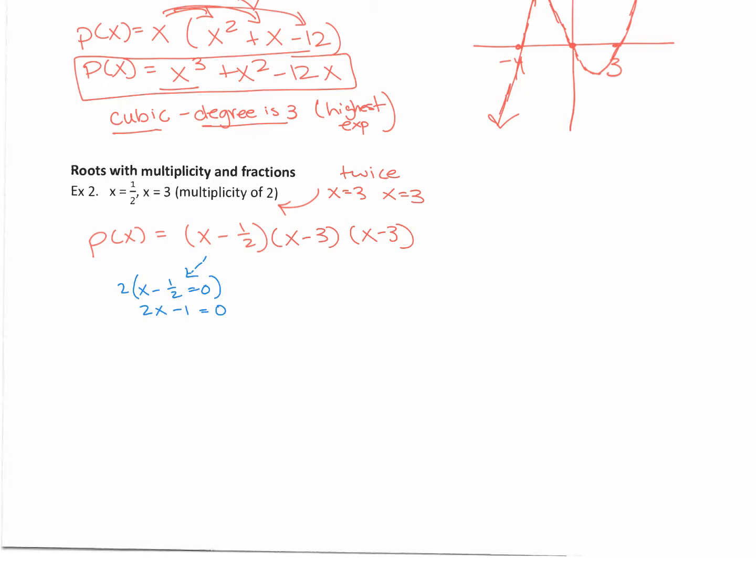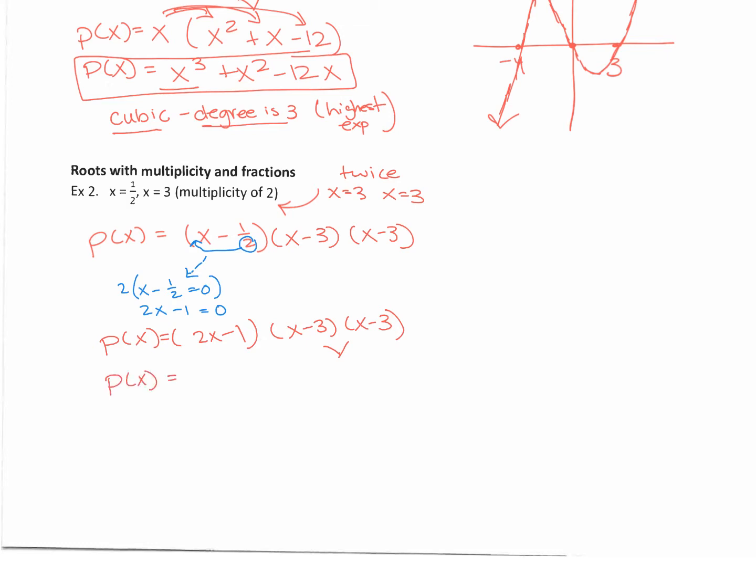And so I'm going to write them. I'm basically popping my 2 up in front. Instead, I'm going to write my polynomial as 2x minus 1 instead of x minus 1/2, because they're the same, times x minus 3 times x minus 3. Now this is much easier to multiply. You can multiply these in any order. You basically have to pick 2 and get to work. If I was looking at this, I would probably multiply these 2 together first. It just looks easy to think in my head.